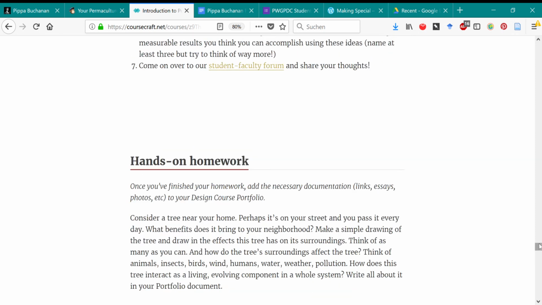And then there's some hands-on homework which will get you outside or get you on paper drawing and sketching out your ideas, taking photographs, digging soil samples, which you can dig a soil sample and take a photograph, great things like that. That's included here in the hands-on homework, and we'd like you to report back on your hands-on homework. So you'll be able to make a link, take photographs of any sketches you've made, and include that back over here in your portfolio.